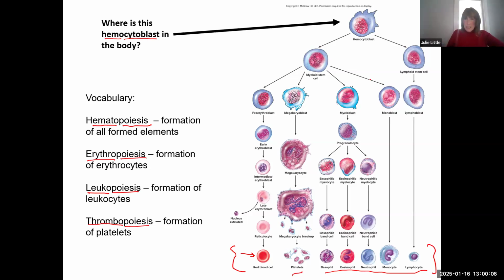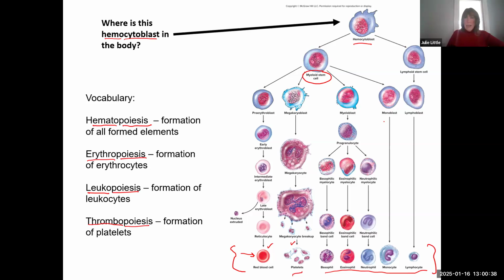So this hemocytoblast lives in the red bone marrow, and most hematopoiesis is occurring in the proximal epiphyses of the humerus and the femur, and then mostly the flat bones like the sternum and the ribs. That's where this is going to occur. But we find these hemocytoblasts, and if they differentiate into a myeloid stem cell, then they can become either red blood cells, I'm all the way down at the bottom now, or platelets, or most of the white blood cells.